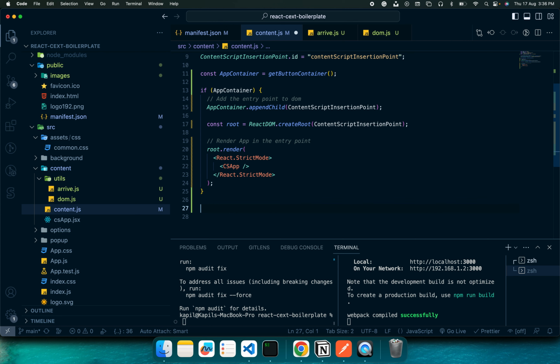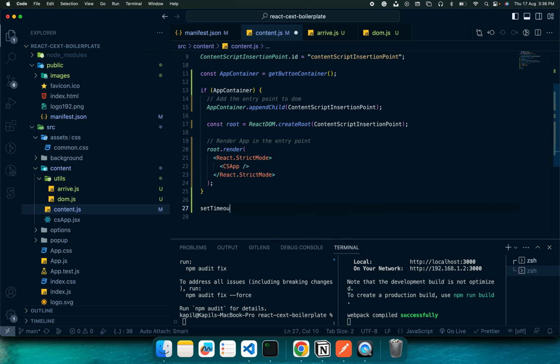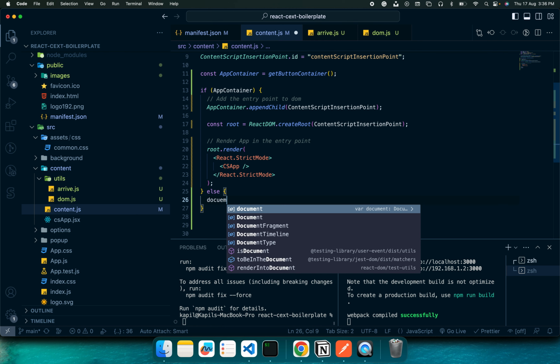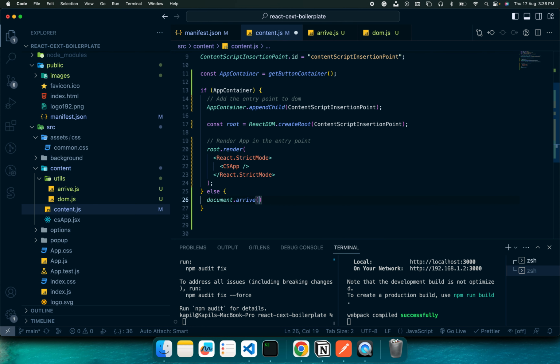So what we will do, we will say let's say set timeout, or maybe let's not use set timeout, we will directly write it here. We will say else, if this is not there, then we are going to say document dot arrive, and we want our button selectors.